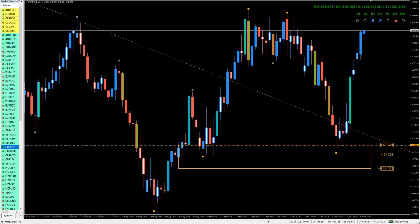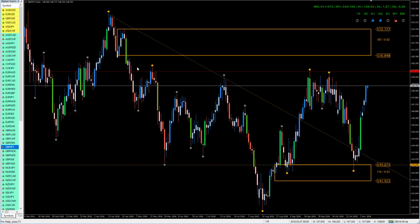So what we need to do is look for the area that left, and this is really messy, and I don't like this at all, so I would probably immediately, without doing anything else, mark off the highs and look higher, because this is just too much accumulation. When I say too much accumulation, I mean that price is in agreement here, so there's no imbalance in supply and demand. Price is happy moving sideways. So this tells me that there's nothing here to stop price from going further north. So I'm going to mark that off, and I'm going to go left.